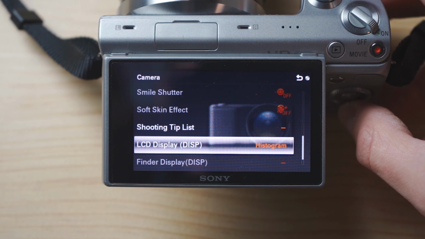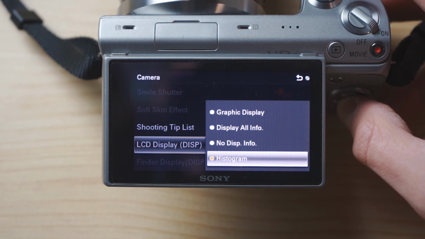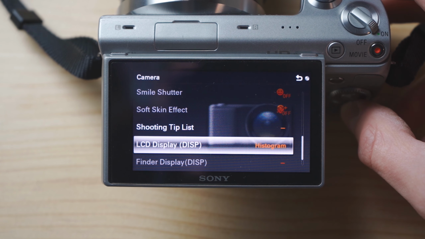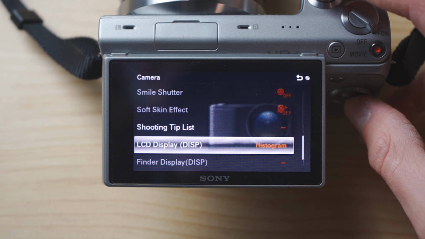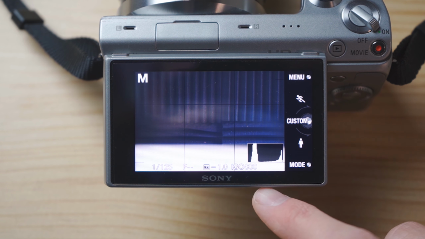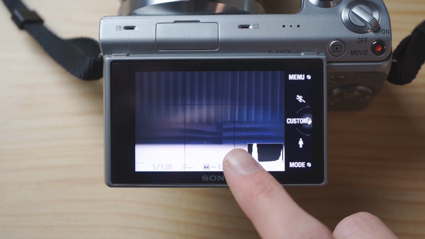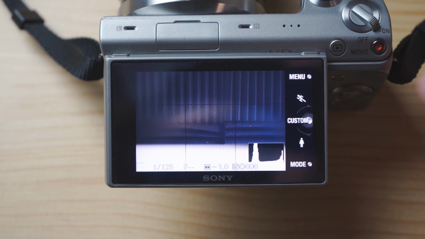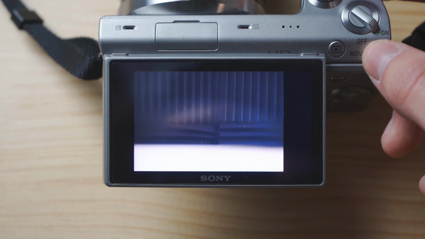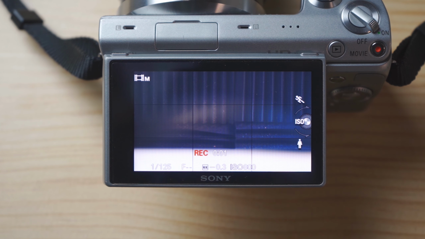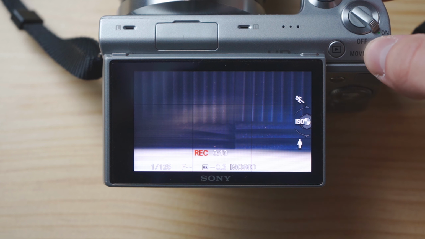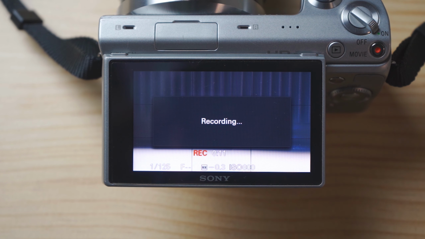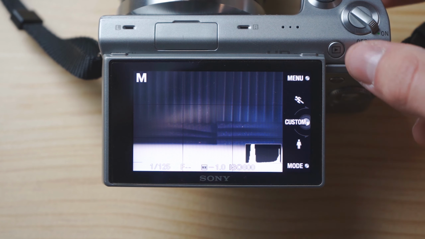Right here, histogram. This is something important. Always select the histogram, because it's a really good tool to see what's exposed, what's overexposed, what's underexposed. You can see it in the bottom right corner. Basically it shows the exposure of the whole image, and if you want to know more about histograms, you can look those up. They're really useful. The only thing is, when you hit record it goes away, which really sucks. But if you're just going to have it on a tripod or whatever, steady shot, you can compose it and look at the histogram before you hit record, and then hit record and just keep everything where it's at. But yeah, histogram is really useful. It just kind of sucks that it goes away when you record.